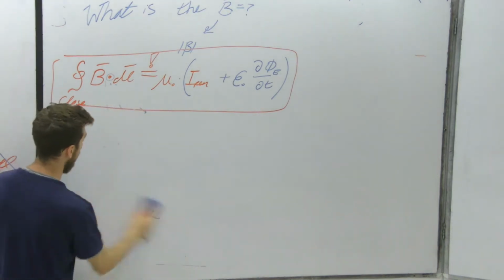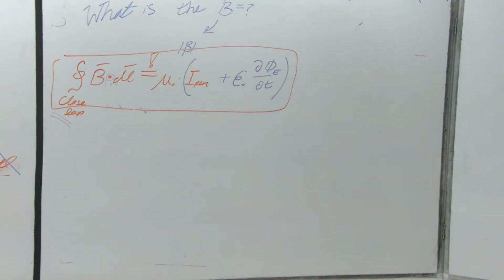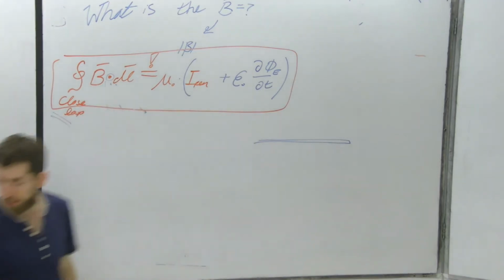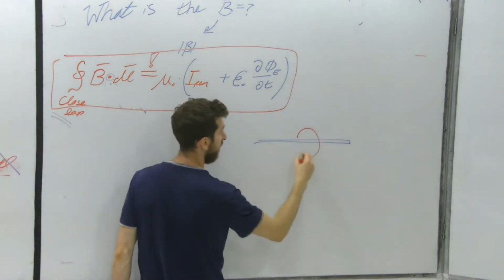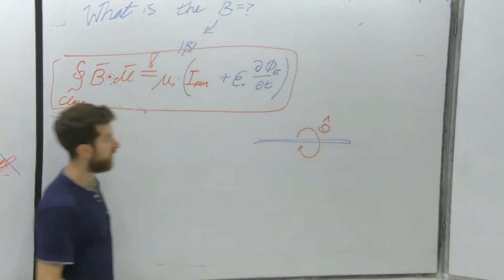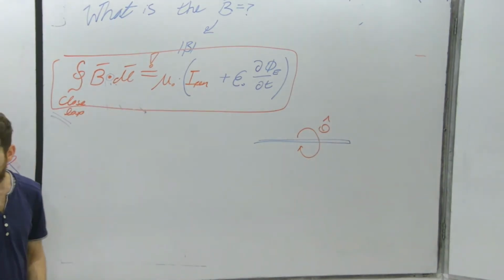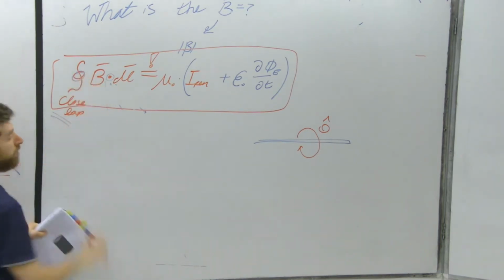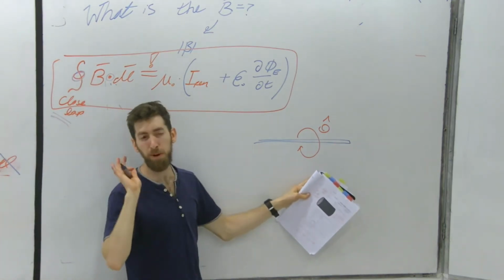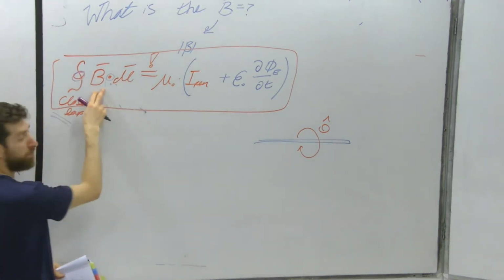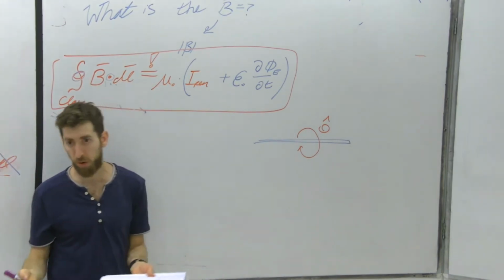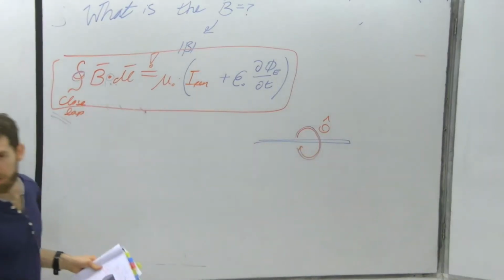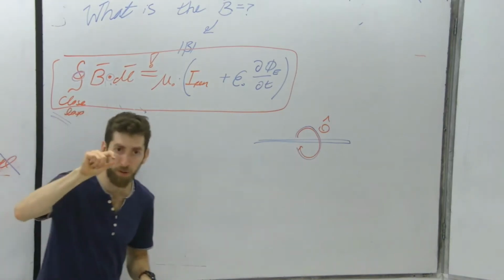So let's use Ampere's law in our case. If I have an infinite wire, and I know that the magnetic field is going in the tangential direction, I want an easy life, right? I want a loop. That's the goal when you do Ampere. You need to find a loop that would fit perfectly with the direction of the magnetic field. Why? Because cosine of 0 is 1, right? So I'm gonna do a loop around the wire.